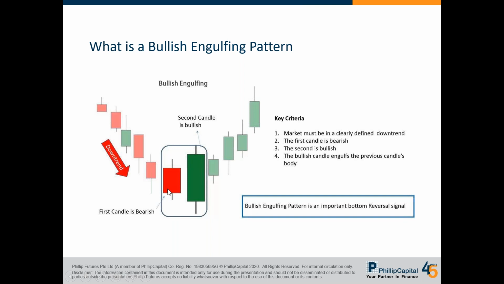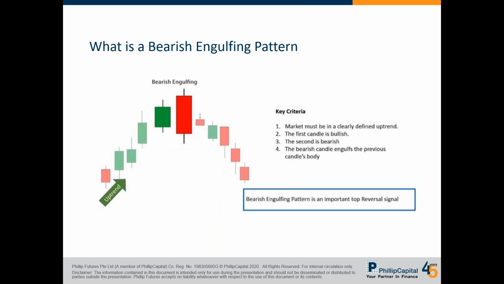Now, the powerful aspect is that it signifies a strong likelihood of a reversal in the market. So buyers or sellers have been aggressive enough to bring the price to a level beyond the extreme level of the previous day. All right, now you need to remember, as I mentioned over here, the key criteria. Not all engulfing patterns are considered significant. For the bullish one, it must appear after a significant drop in price. And for the bearish one, for it to be considered valid, it must appear after a good increase in price. So watch out for the key criteria. The market must be clearly defined.